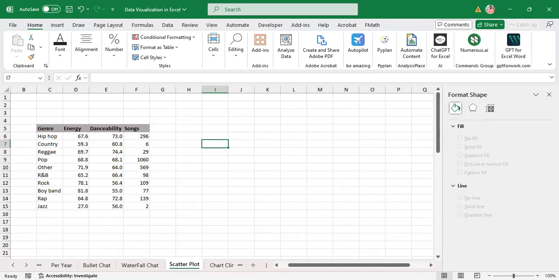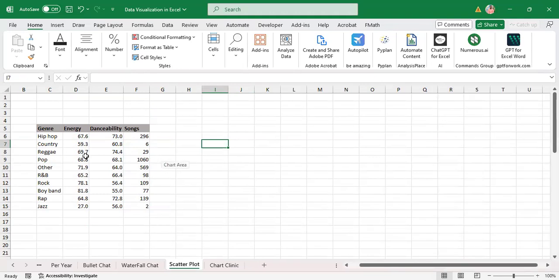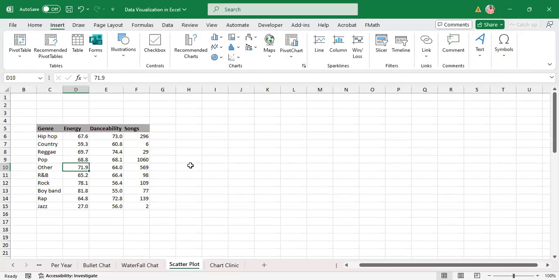As usual, you can select any of the data cells available here. Move on to insert, recommended charts.